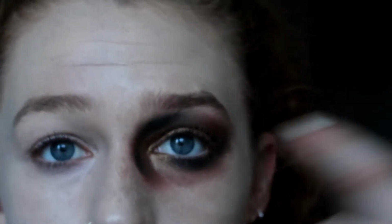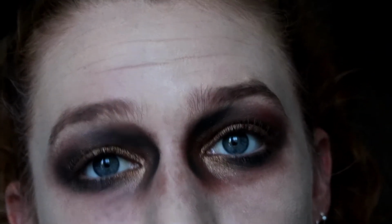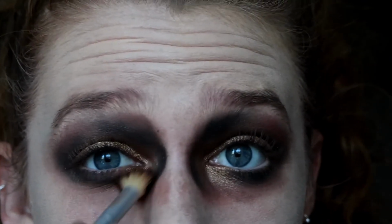Okay, so I'm going to quickly go and do that on the other eye, and then I'll be right back so we can carry on with the look. Okay, we're back, and I look a little bit like a ghost, yeah? I intentionally did them a bit differently because I think that's how it's portrayed in the picture as well. Just one more touch I want to add is I'm just going to take a light brown matte shade and just once again define those eye bags.